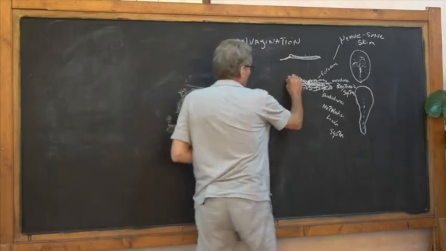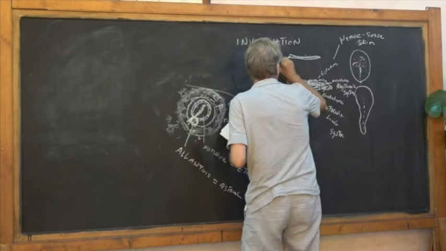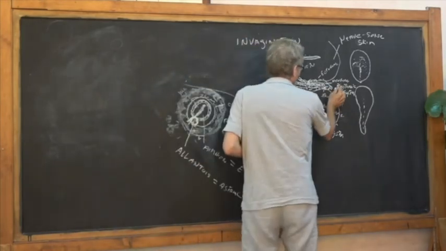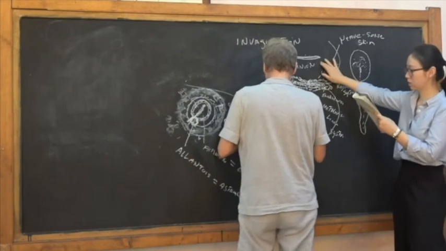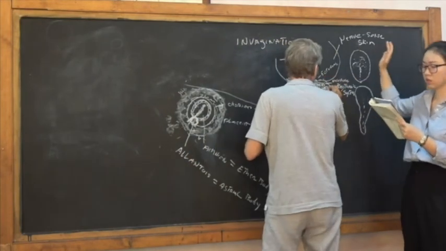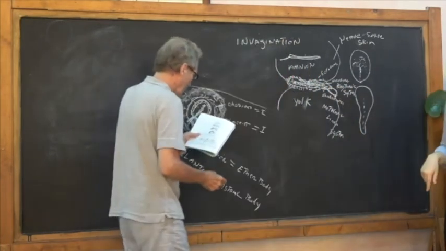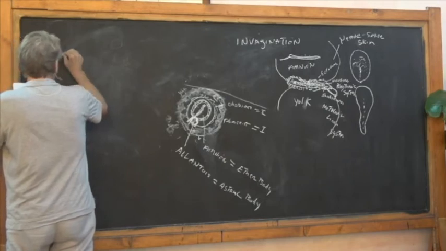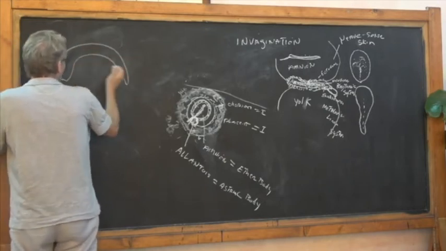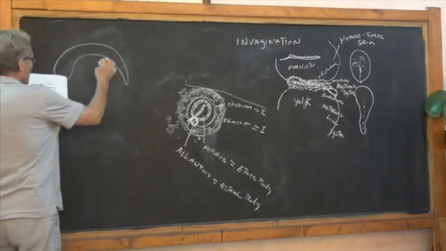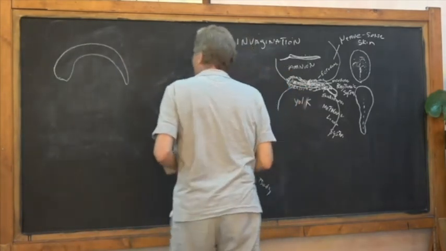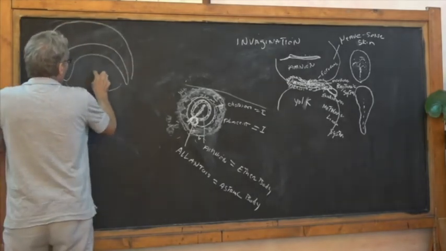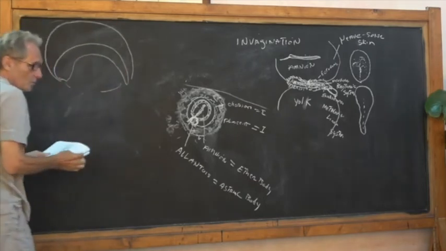Okay, so you've got the amnion up above here, and here you've got the yolk sac, and the allantois. So where is this connected? It's connected still here. The allantois is here. Now it starts, I'll just put it like this. It starts to go like this, and at the same time, looking at it from the side, here you have the amnion, and you can see the yolk sac is going to get smaller, and this is going to get bigger, and this is going to start to curve this way.